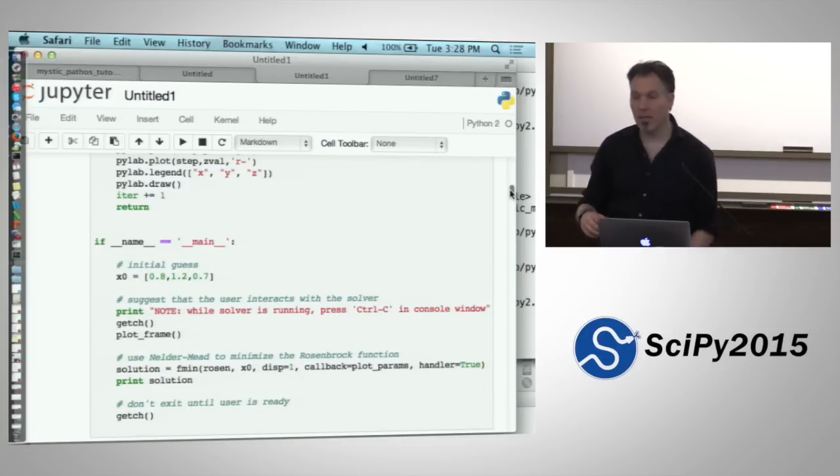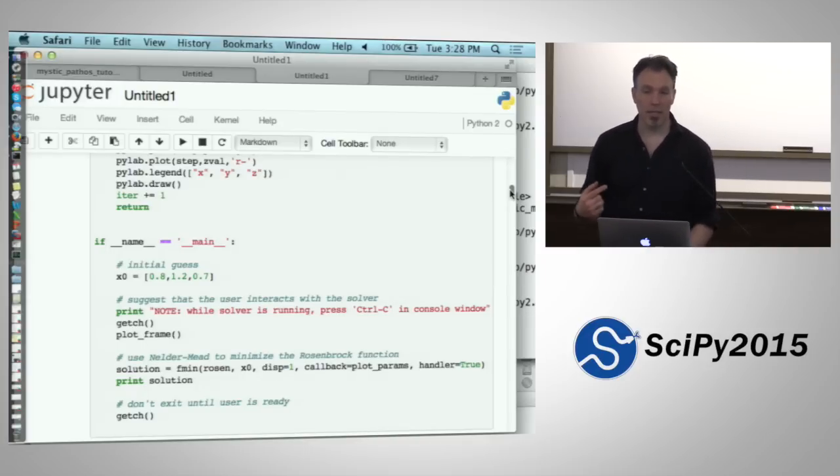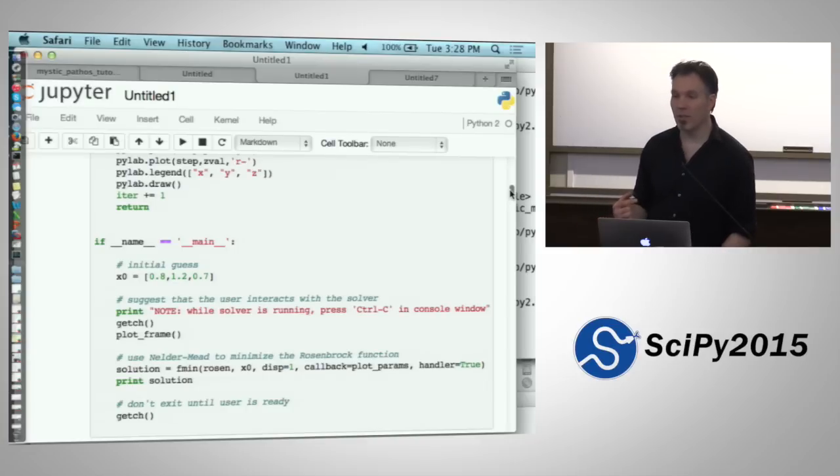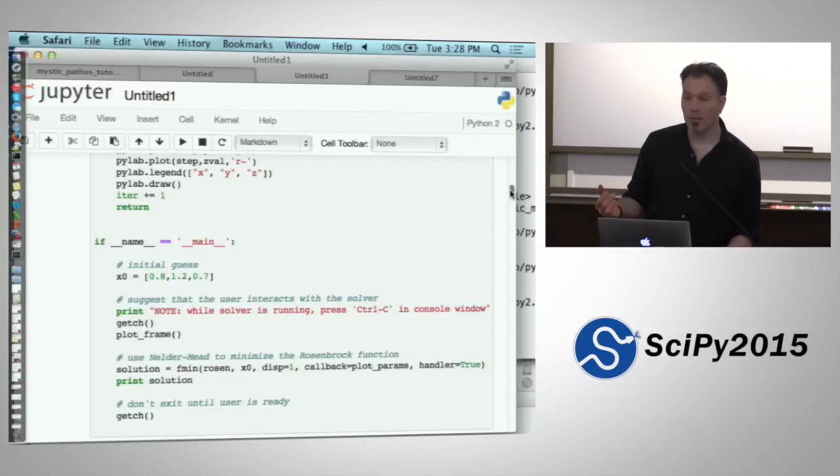If the solver's running and you give it an event handler or a signal handler, it can catch a kill signal from the prompt. Or if you have an event handler, it can catch an event and interrupt the solver and provide a very minimal shell where you can say, I want to call the callback.